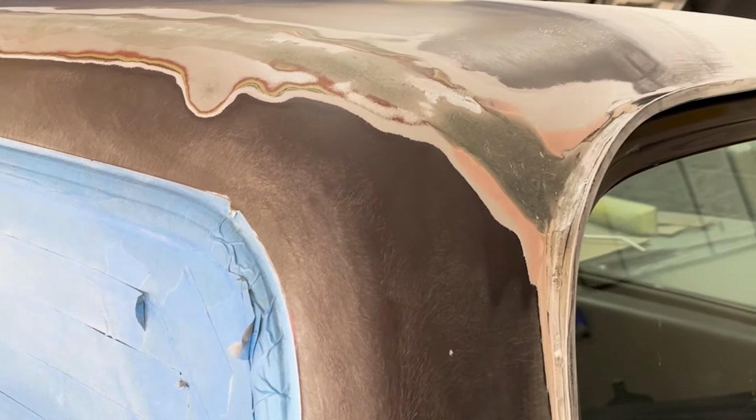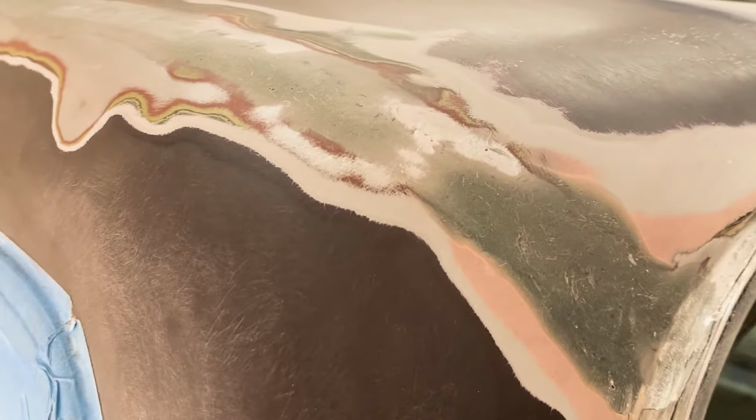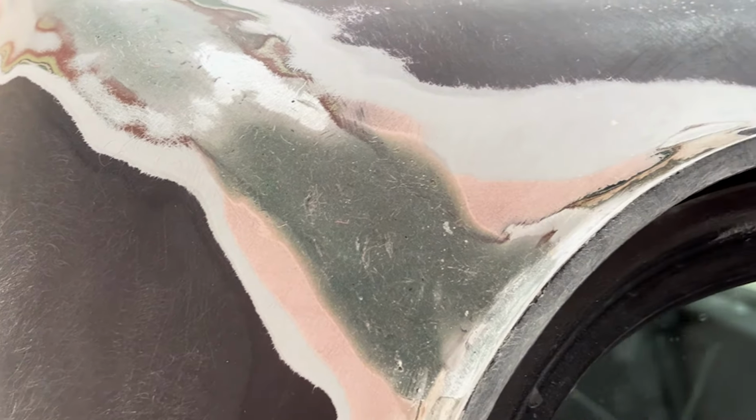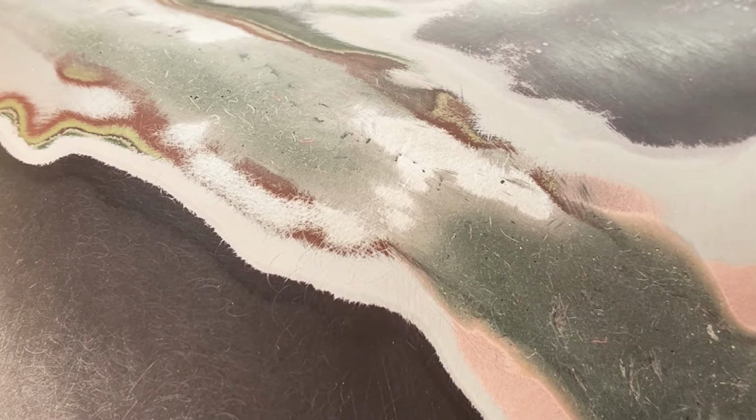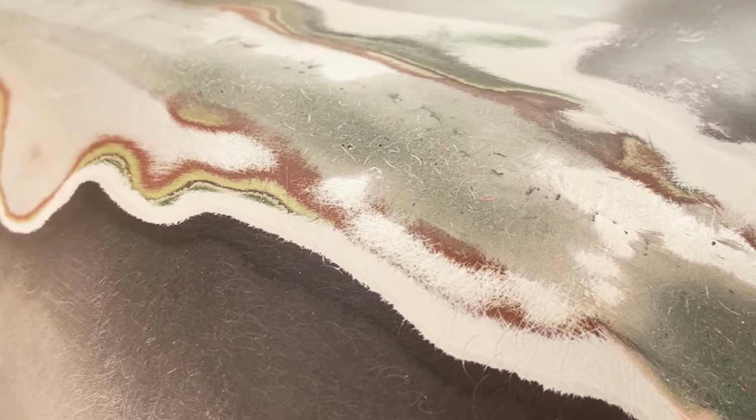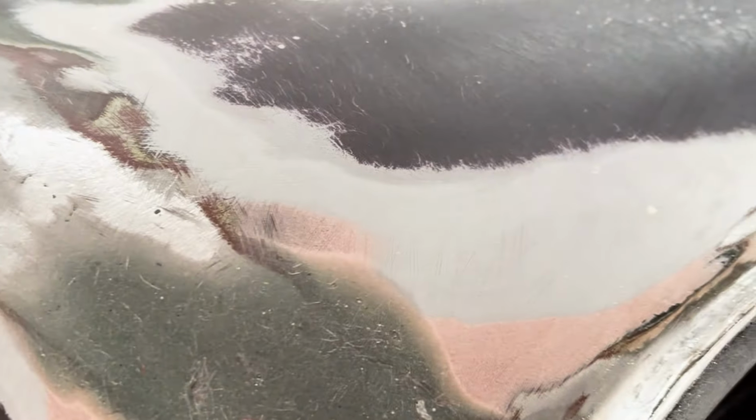Okay, so here it is all clean. It's been sanded. I started out grinding with 40 grit and then sanded with the block with 80 grit. And then I went over it with the DA and 80 grit. And then I blew it all off, except for up there.